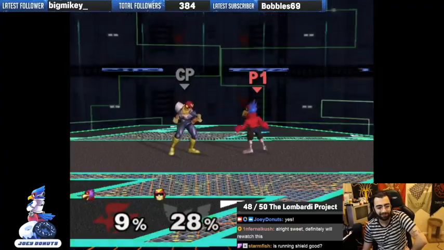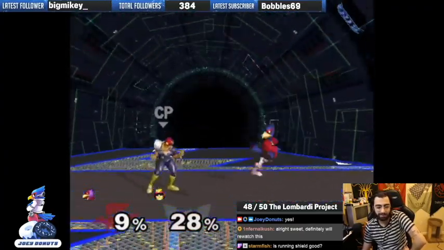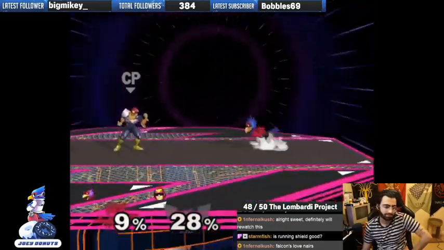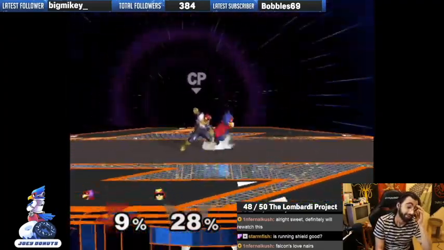I wish I had Falcon's nair. Then all my high aerials would be good. Yeah, it's definitely a really good move. Obviously, you have to punish him hard, kind of like Spacies. Starting from 0, you want to combo him into an edge guard. Man, he's even worse than Spacies.